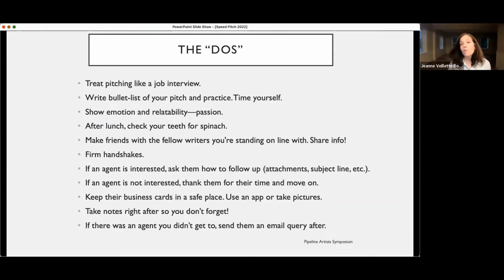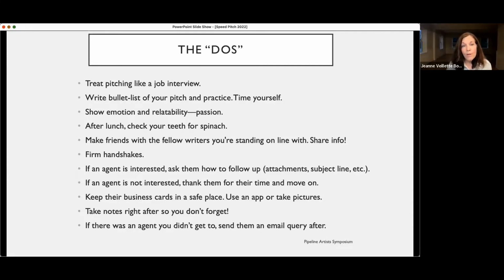I talk to other writers. Like if I'm in line and there's three people in front of me, I know it's probably 15 minutes before I get there. So I'm looking at this next line because that's an agent I want to talk to, and I see a writer coming right off of there. I'll stop them and say, how was it? How did you like them? Did they ask any questions that threw you off? Writers, you need to share information with each other to help each other. This is not a competition. It's a community. There's plenty of opportunity for everybody's book to get published.